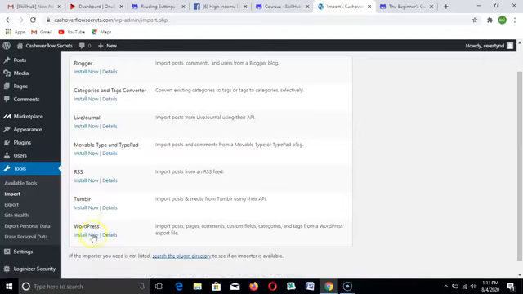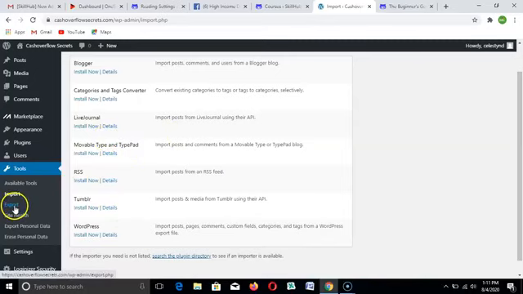You can install the importer, and once you do that, you will be able to import content from another website into your new WordPress site.